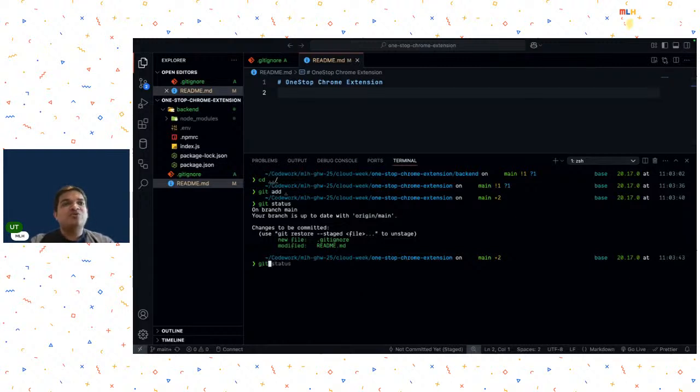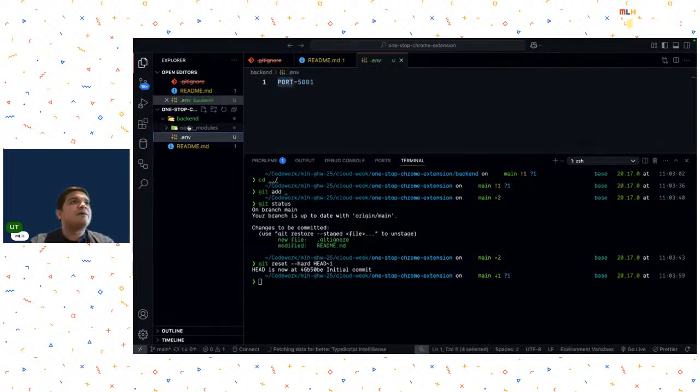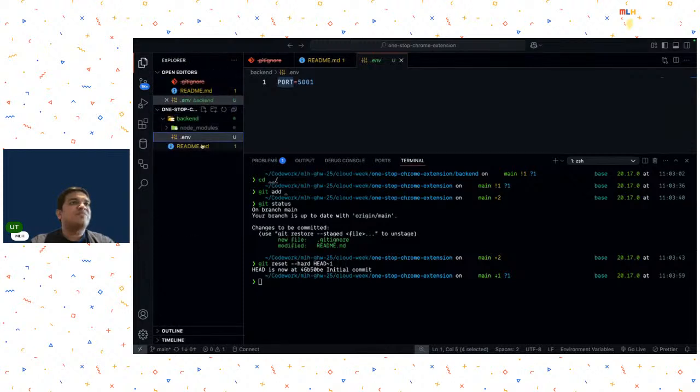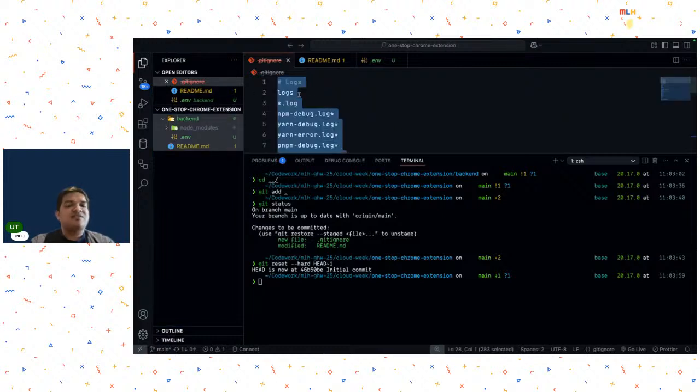So what I'm going to do is reset the last commit. Okay. Yes. So this is what I end up with. You don't have to do it. Don't worry about it. Just give me 1 second so that I can actually get everything up and running properly.